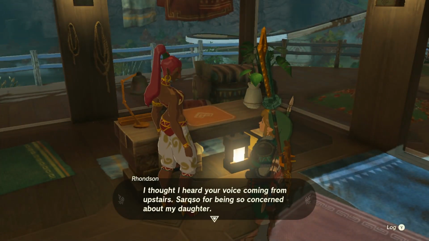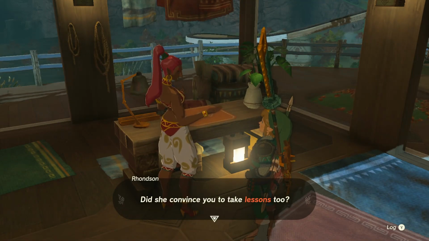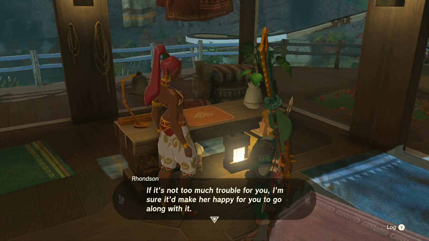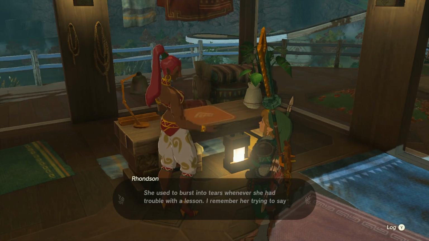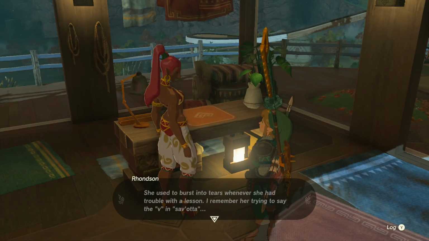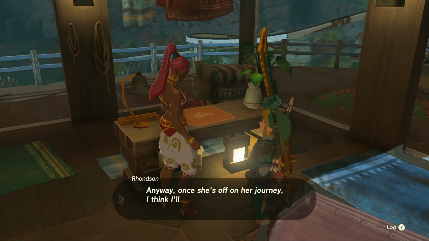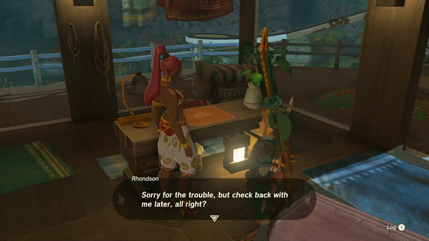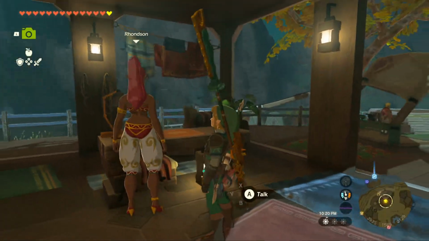I thought I heard your voice coming from upstairs. Thanks for being so concerned about my daughter. Did she convince you to take lesson 2? It's a game she came up with to get others to learn along with her. If it's not too much trouble for you, I'm sure it'll make her happy for you to go along with it. She used to burst into tears whenever she had trouble with her lesson. I remember her trying to say the V in South Ota. Anyway, once she's off on her journey, I think I'll start accepting Dream Home requests again. Sorry for the trouble, but check back with me later, alright?